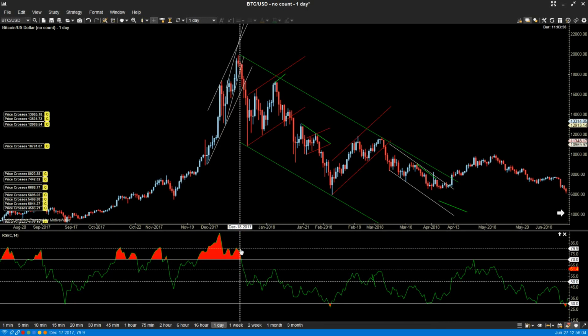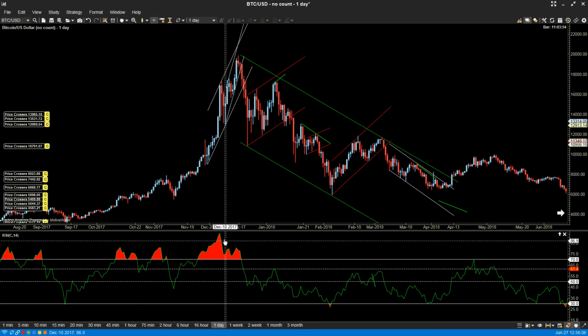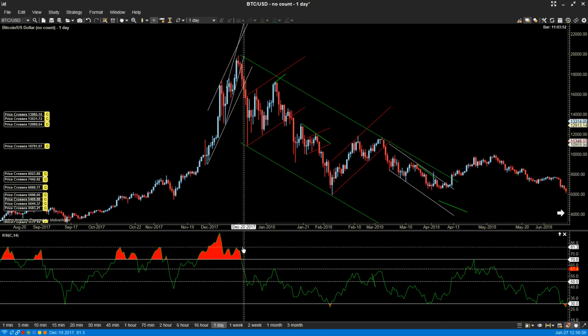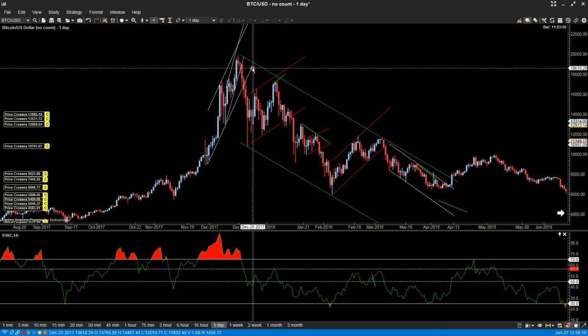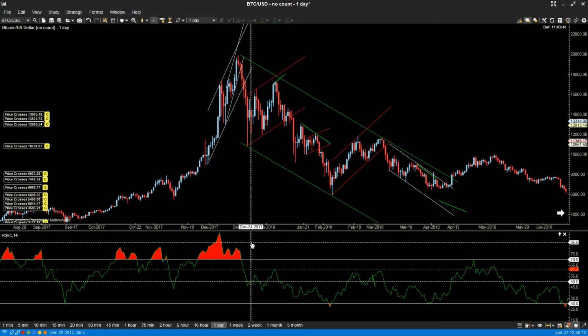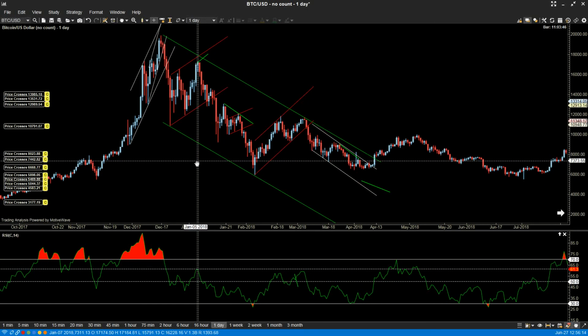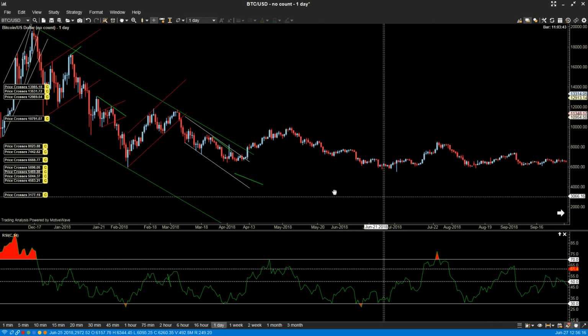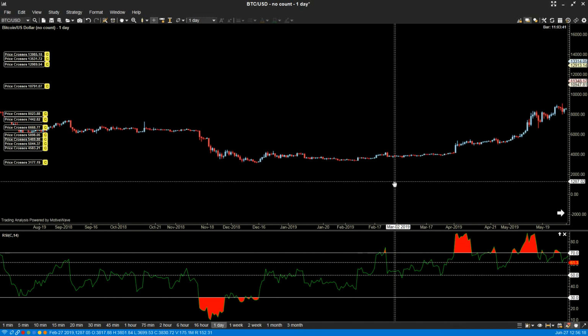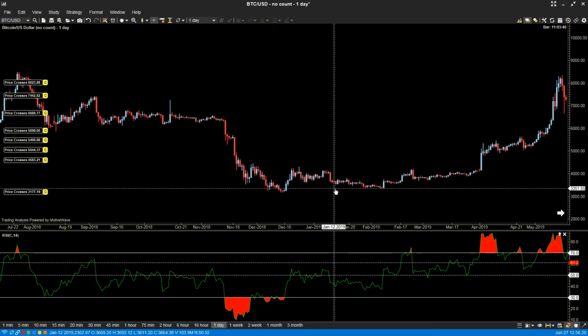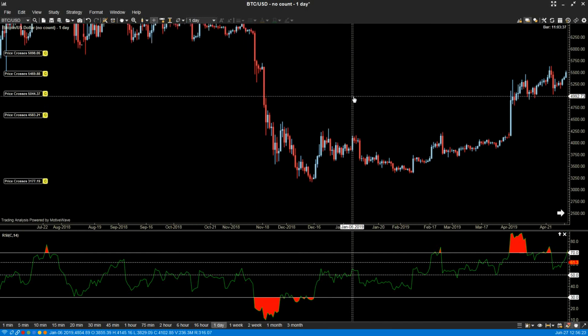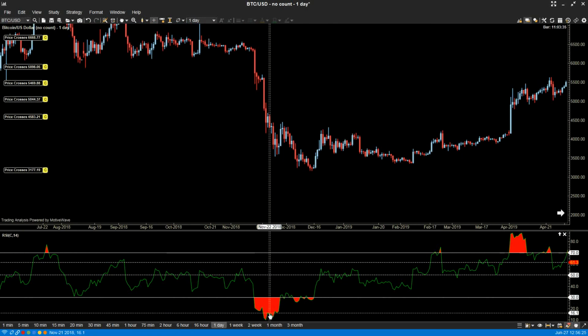Look at this here in the 1 day. People were calling, how do I find the tops and bottoms? Come on. How could you not see this divergence? How could you not sell this? There is no reason for you not to sell this divergence right there. You break the channel, you break the second channel, you already have divergence. You have every reason to go short.